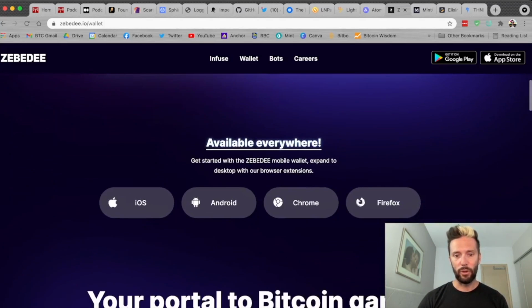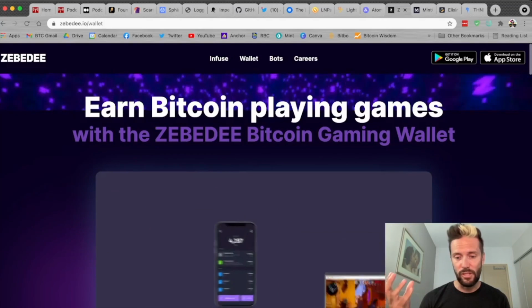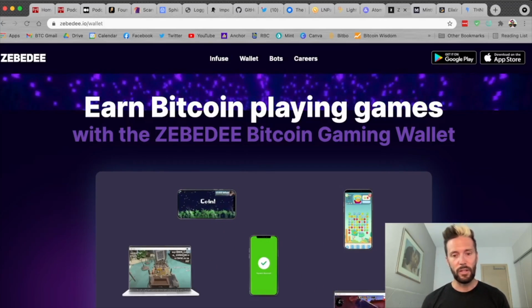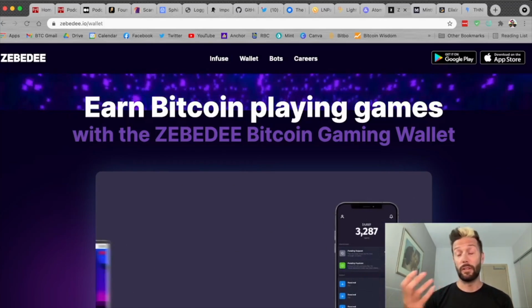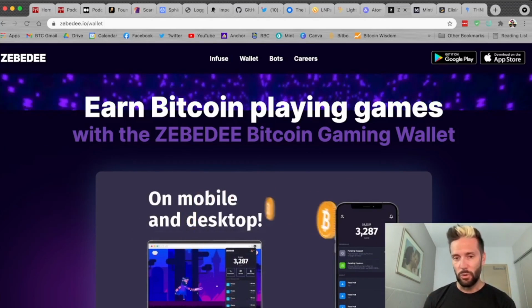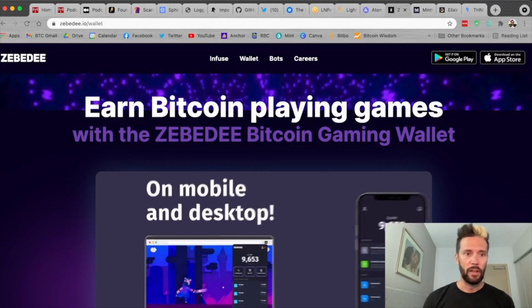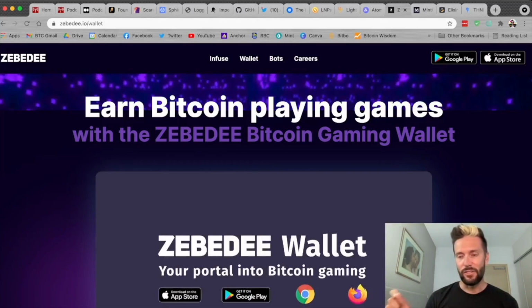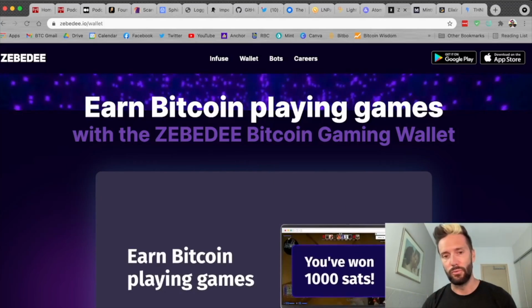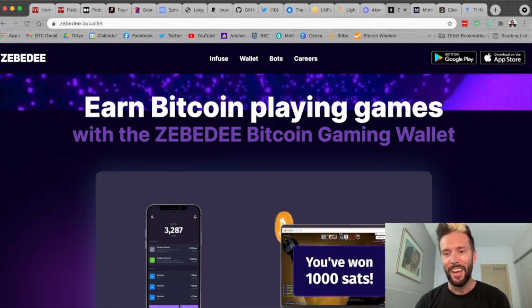So they've got a platform. You can download a mobile wallet for them. You can have it on your phone, or you can have it put into your browser. Now I have the Zebedee app. This is the one that is going to have the Lightning address integrated really soon here. Whatever your gamer tag is, it will end up being your gamer tag at zbd.gg, and that'll end up being the equivalent of your Lightning address, your email address.